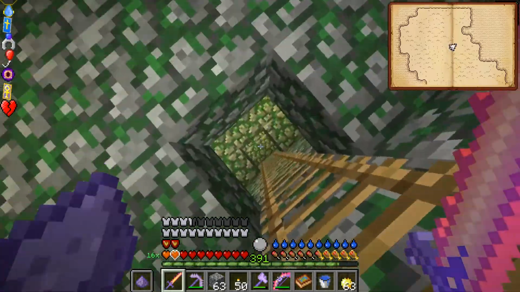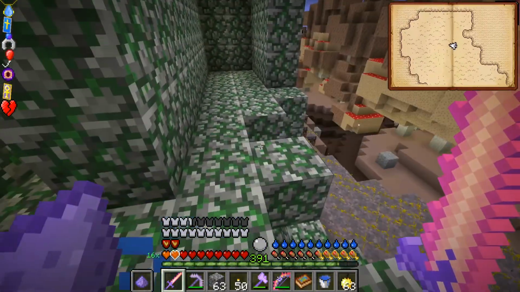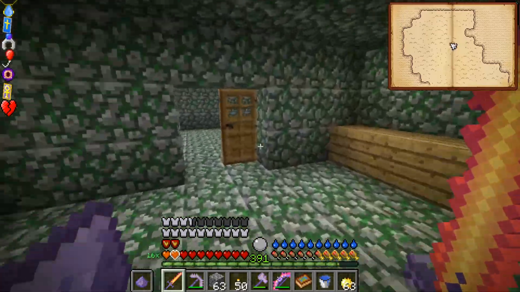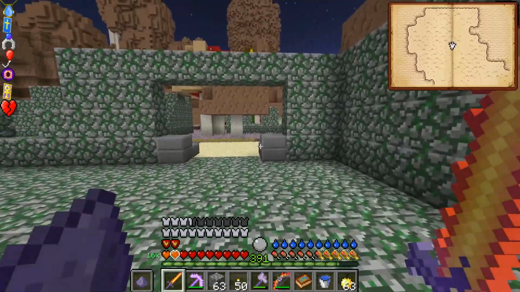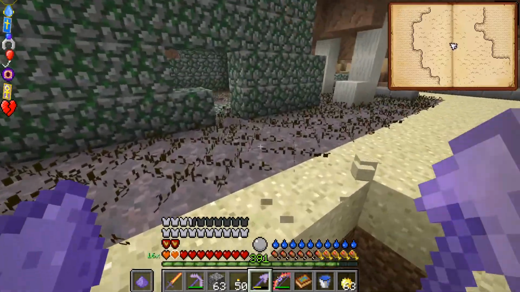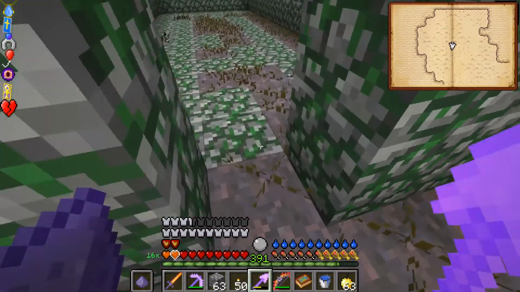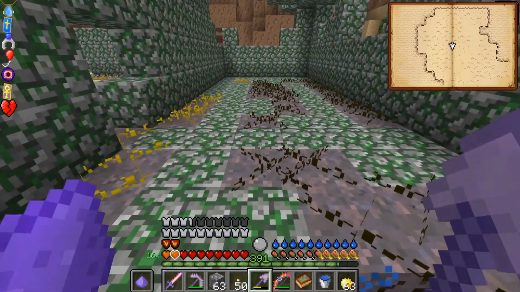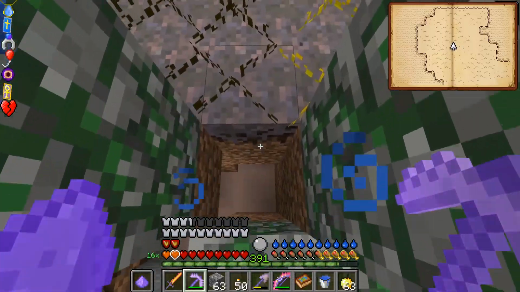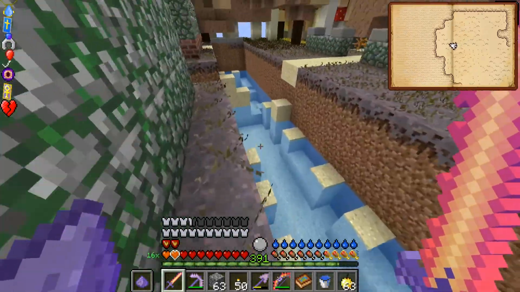Nice big hole in this room. A random loot chest. Random loot chest. General store sign's gone. It's changing colors or something. This used to be TNT. This used to be lava.